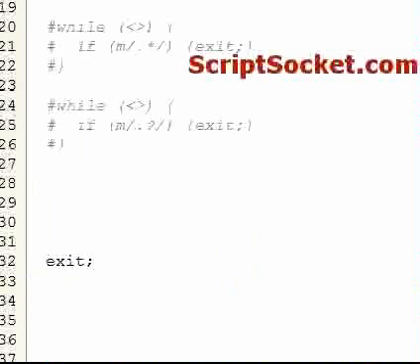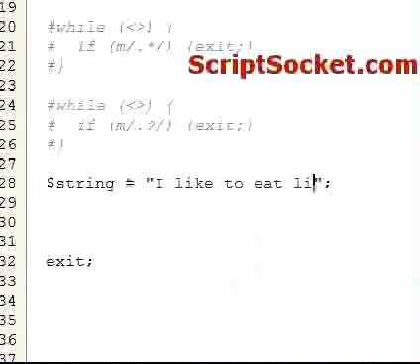Okay, so let's create a string. I like to eat licorice. Yum.